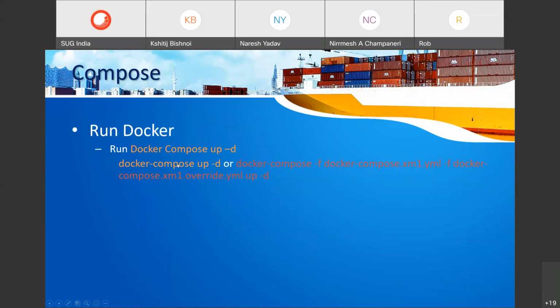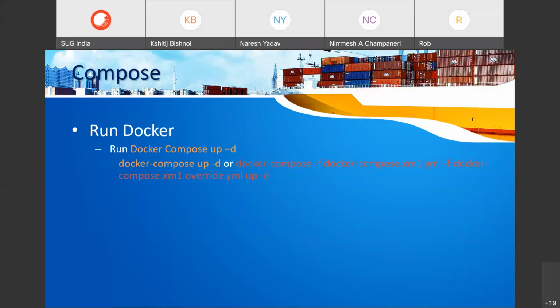Typically, you would type in just docker compose up -d, and then it would take those YAML files, do the instructions, and do the install. If you just wanted a certain flavor, you can do docker compose -f, and then you would just do the path for the other override. So if you wanted a different flavor of Sitecore, like this one's XM, or you can just rename the XM files to docker-compose and use those. That works as well.